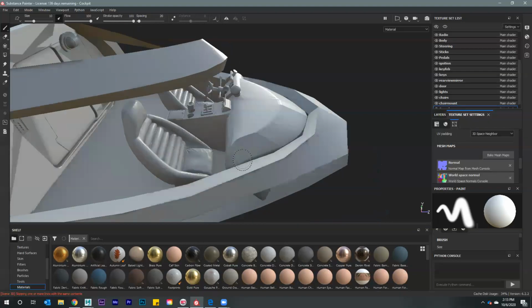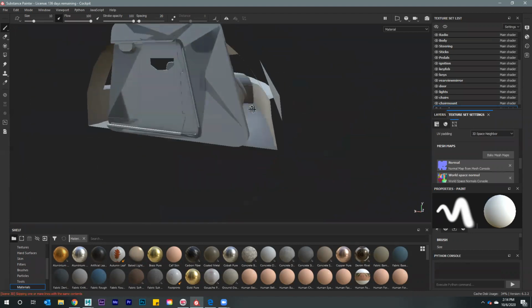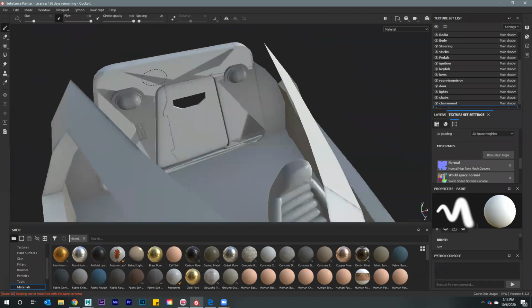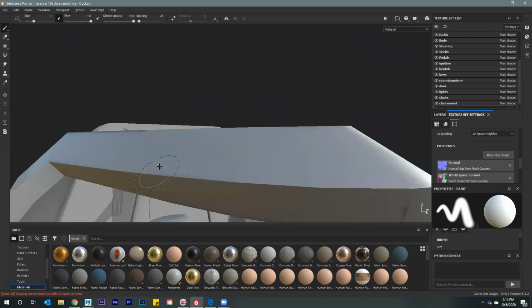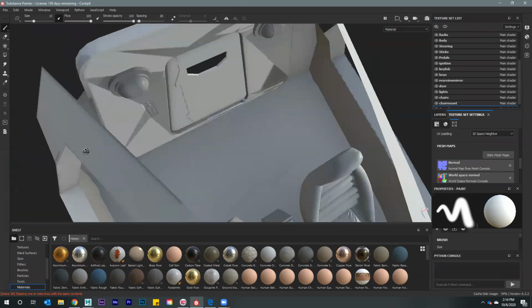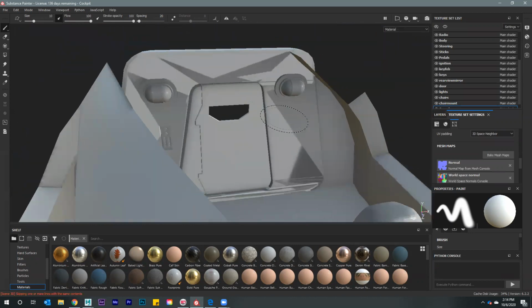All right, looks a little different. So let's go and start adding in some materials here. I was kind of wanting to make this look a little bit like an older style car interior. So let's take a look at some of this stuff and see what's going on. I do have an issue, it looks like, here on the back door with possibly some bad UVs. I'm not sure what's going on there. It could honestly just be the way the model's made that's causing that weirdness, but we'll get to that.